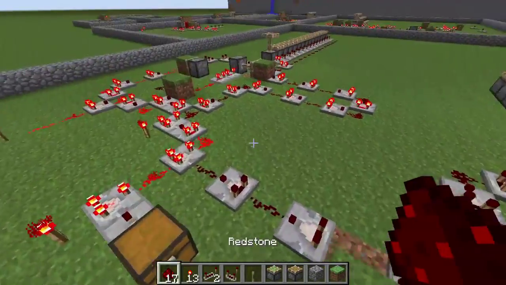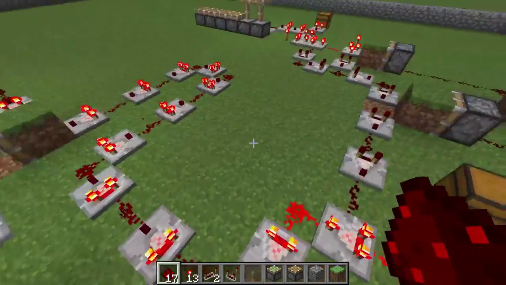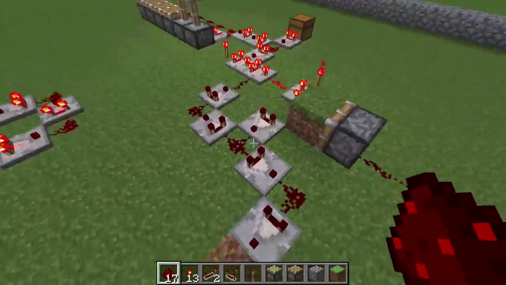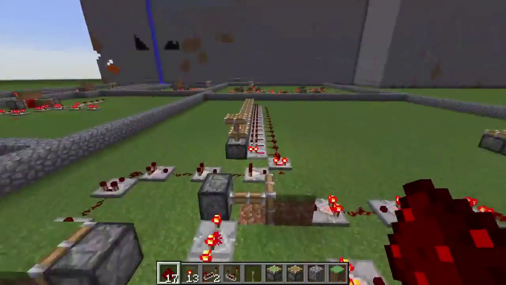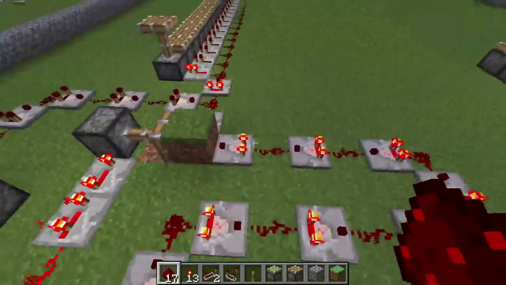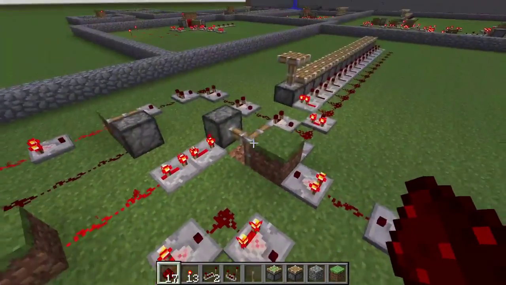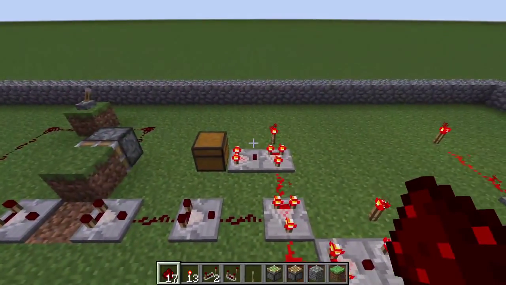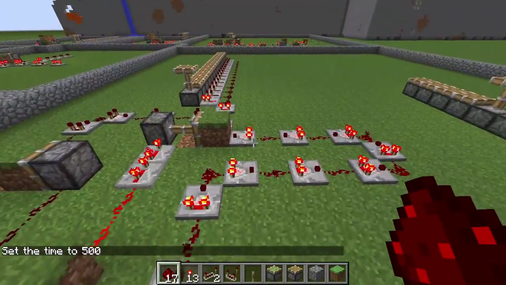Essentially how this is working is I'm using the charges of the redstone. I have a loop over here that literally increments by 2 each time. I have a comparator to make sure we don't go over our n, and essentially it just continually adds up this line through that loop over there. I'm going to show you how to do this in my next video, so please take a look at the linked video.